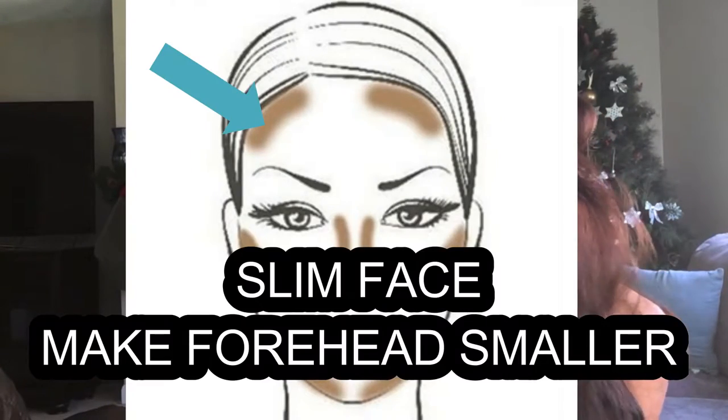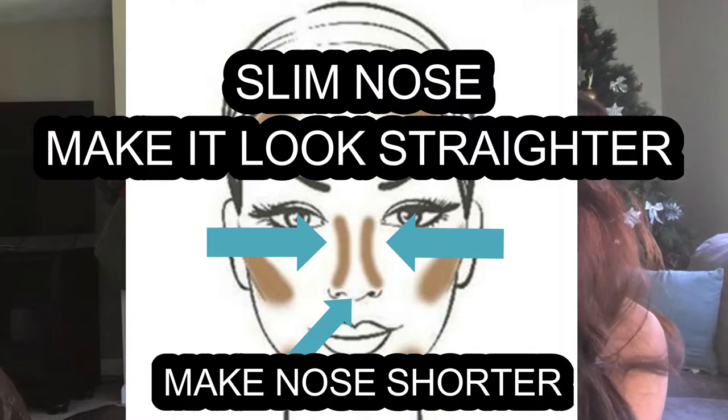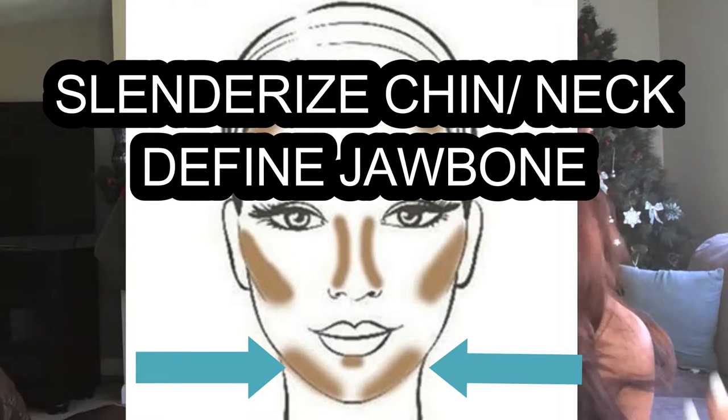By contouring our face, we're really putting in definition and really sculpting out our natural line. All that really means is that we're just adding a shade underneath our cheekbones, on our forehead if we want to make it smaller, to the sides of our nose if we want to slim it down, and to our neck to make it look like we've lost weight, which is always a plus. These are all just a few ways to really emphasize your makeup and get more of a natural glow.